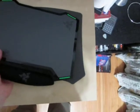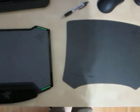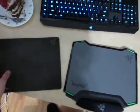In terms of durability, I feel that obviously the cloth pad will last the longest. Sorry, I've been using this for 2 years, like I said earlier, and everything is still pretty good. Nothing fallen yet. Maybe the edge was already a little bit rough when I used it, so it pretty much came like that. So it's pretty good quality.